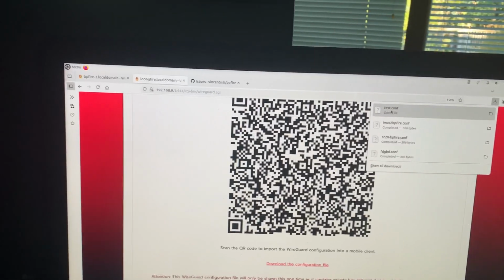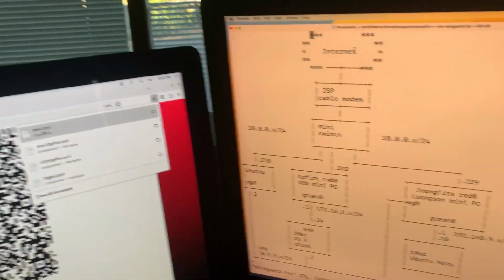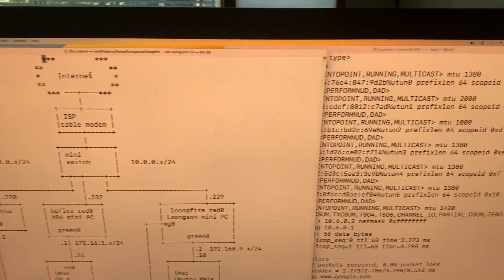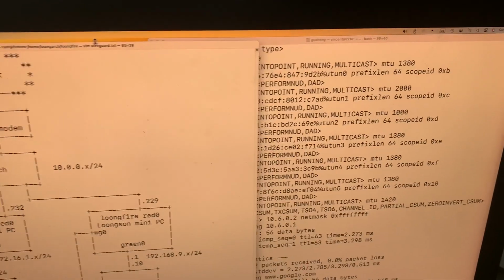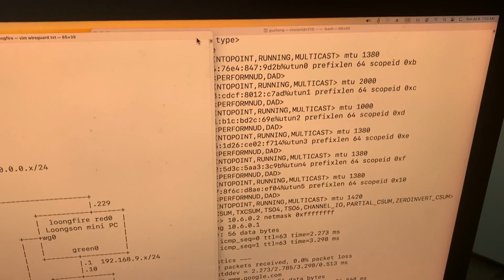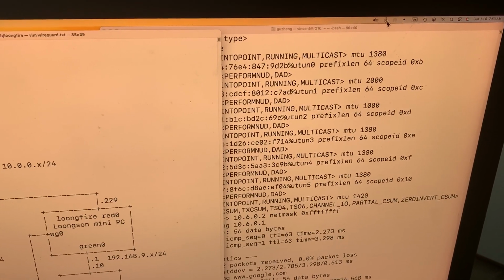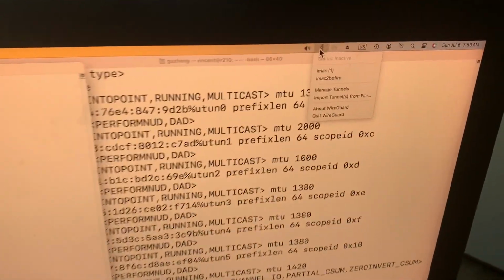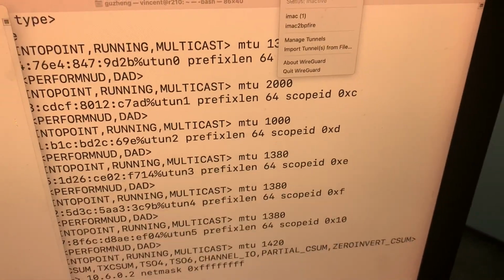Okay, so let me show you the iMac here. So this iMac, here is the Wireguard. Oh, yeah, let's get closer.